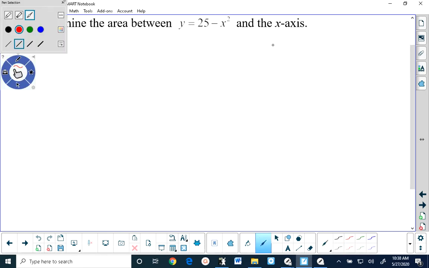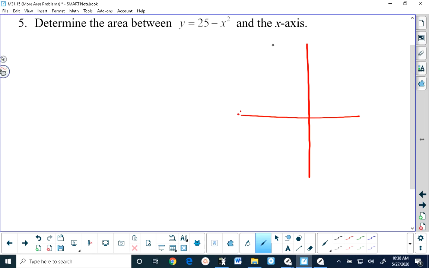You know that y equals x squared is a parabola whose vertex is at the origin, and that parabola opens up. You also know that if you take y equals x squared and multiply it by -1 to get y equals negative x squared, it's a parabola that opens down. And you also know that if you take that parabola whose vertex is at the origin, opening down, and you add 25 to it, it shifts up 25. So everybody should know that what this parabola looks like is that.